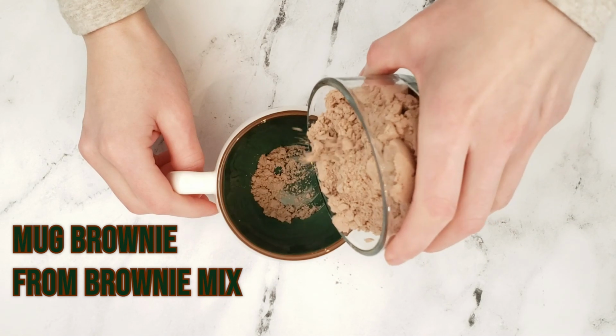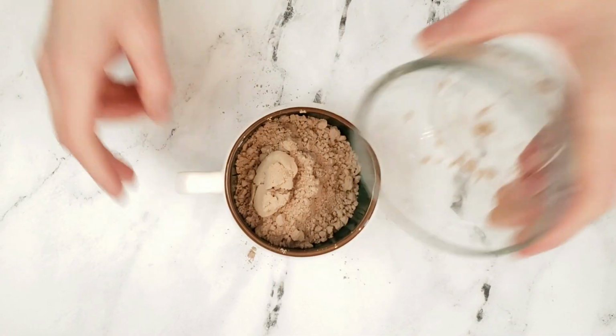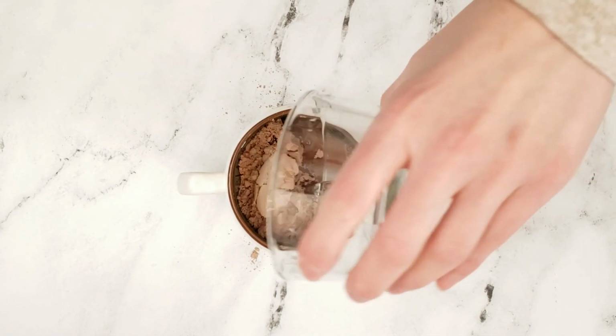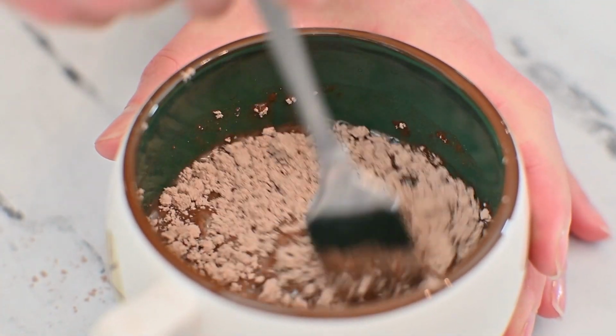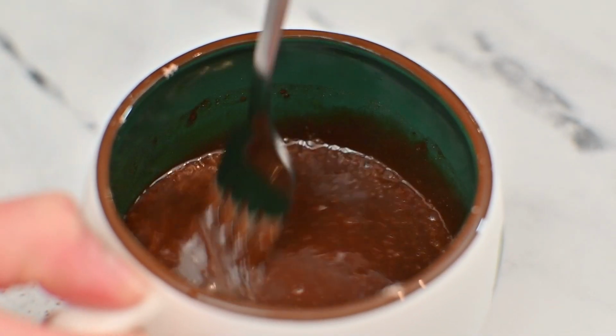In a microwave-safe cup, add boxed brownie mix, water, and vegetable oil. Mix these ingredients together until they are fully combined, making sure to scrape down the bottom and sides of the cup.